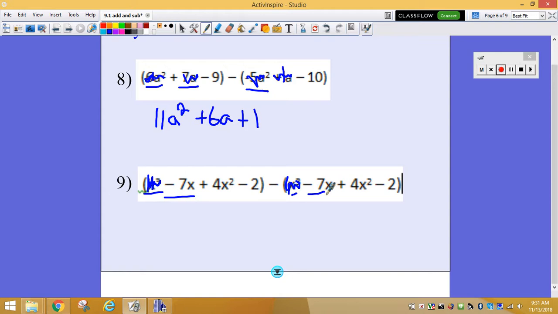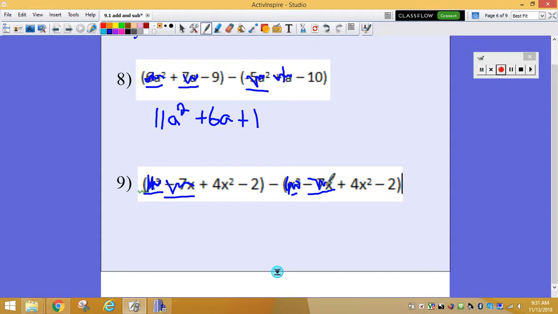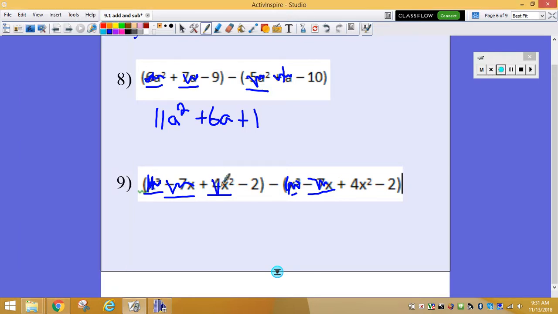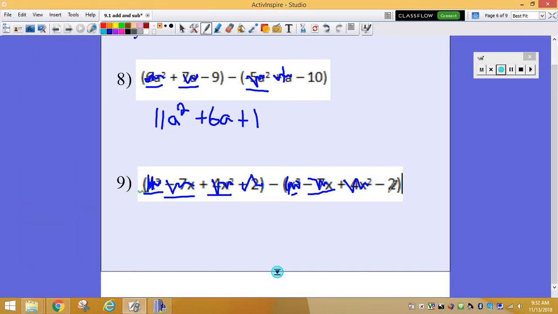Next up, I have a negative 7x and a negative 7x. I'm going to do negative 7. My middle sign is minus negative 7. We got nothing again, so those canceled. Now I can do my x squared, so I have 4 right here. My middle sign is minus. And I have another 4 here, so those canceled out, and I got nothing. Last up, my integers, I have a negative 2. It's a minus and another negative 2, and that gives me 0 also, so these canceled. So if everything cancels, your answer is just 0.